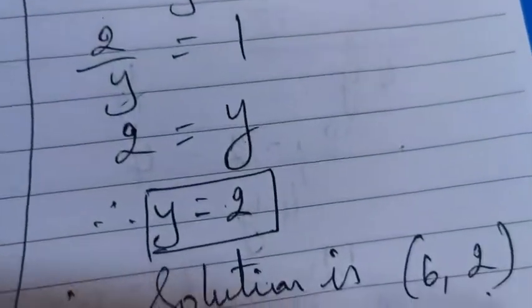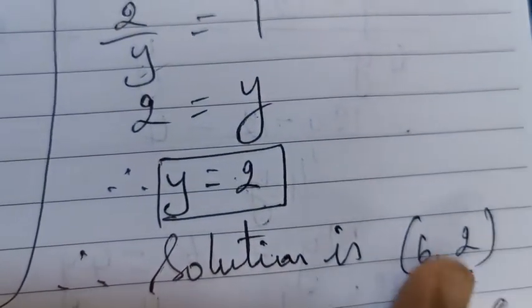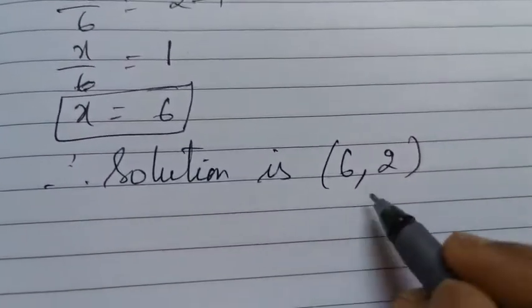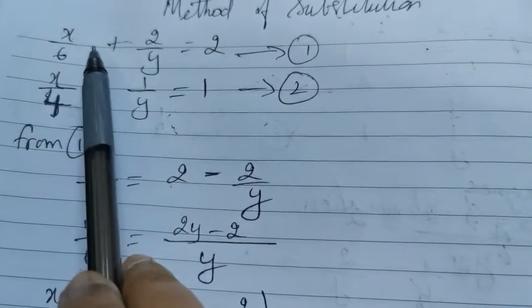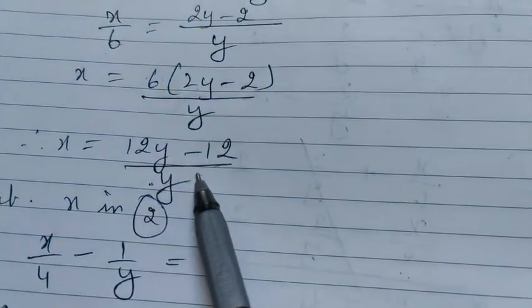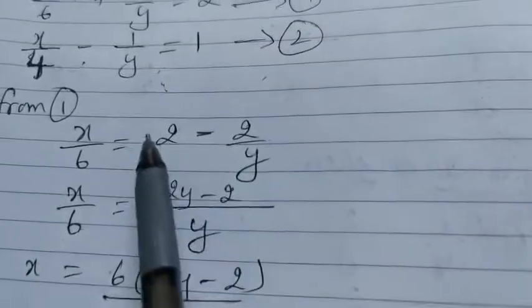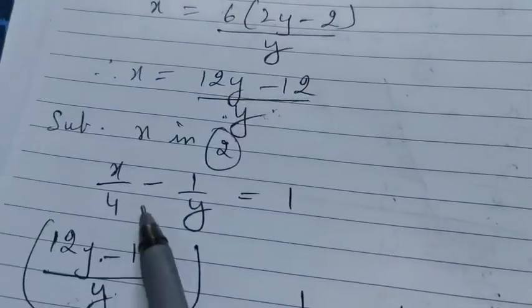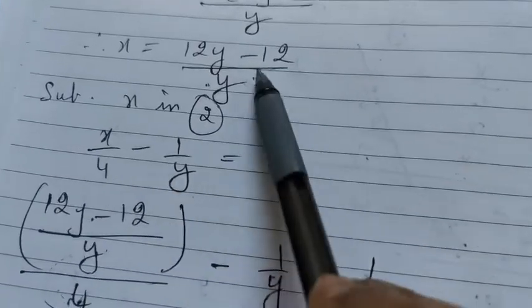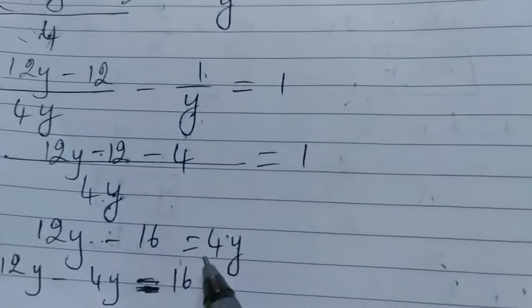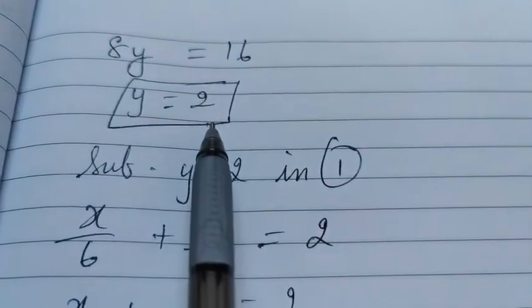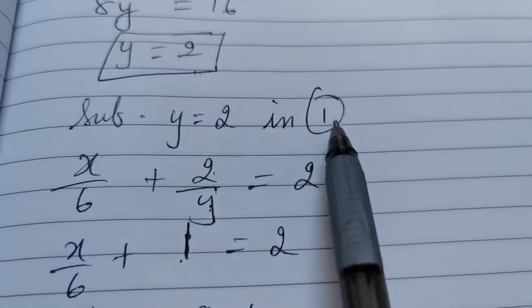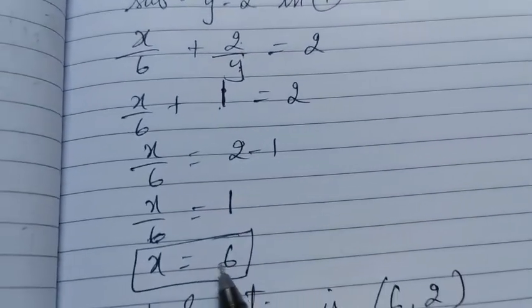I got the same solution which I got using method of elimination. So method of substitution and method of elimination gives me the same solution. So what we did, we got the value of x from equation 1, like we got the value of x in terms of y. This value of x we substituted in equation 2. So instead of x, I will write the value which I got. When I solve it, I will get my solution for y. After getting the solution for y, I will substitute in the first or second equation and get my value of x.